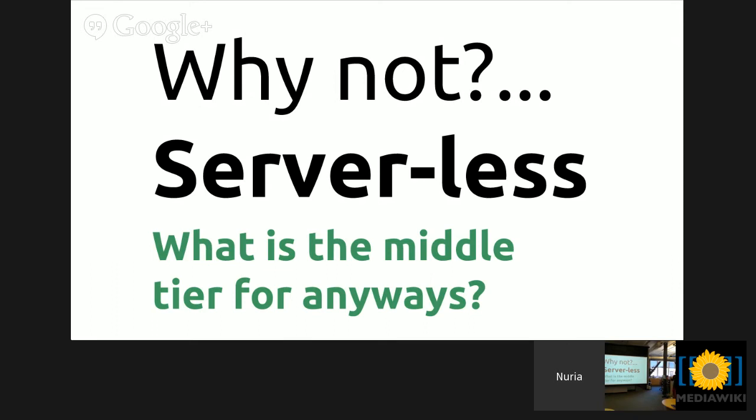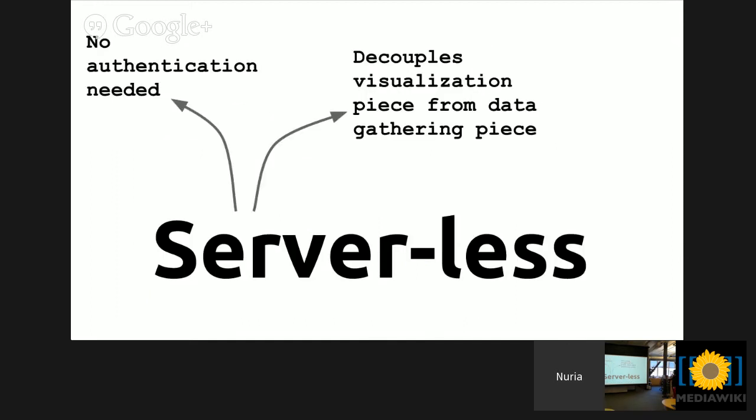So the application is just a set of JavaScript and HTML that anyone can download. If you set it up on a port, it already works. And also, one advantage of being serverless is that you must have an API. You don't have a server, which allows you to decouple the visualization piece from the data fetching piece because you don't have any other option. You have to code that way because otherwise things will not work.